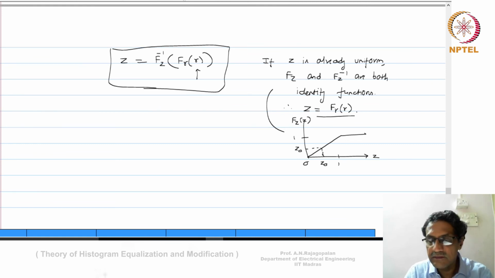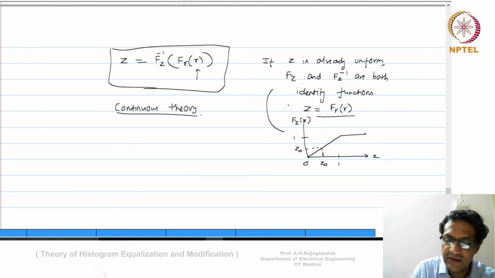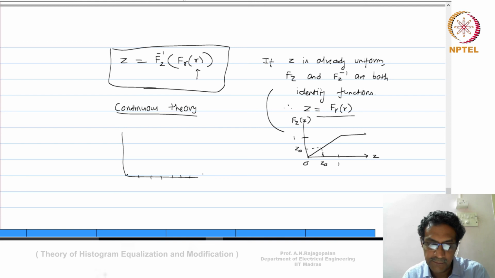This is what continuous theory says. But in reality, what we have is actually a discrete grid. We have only a histogram, which exists only at certain discrete intensities, and therefore a discrete approximation is what will happen.